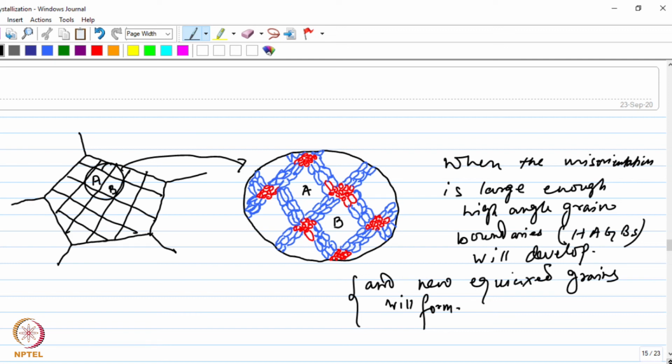So when these boundaries turn into high angle boundaries and these equiaxed grains spread across the entire lattice, then it will lead to the recrystallized microstructure. Right, so the boundaries are actually colored here. These pink color boundaries that you see, these are actually the boundaries which are already turned into high angle boundaries. While the blue ones are still low angle and they are in the process of evolving into high angle grain boundaries.